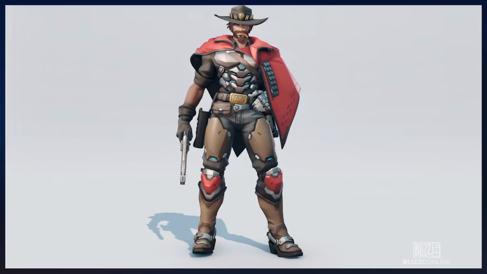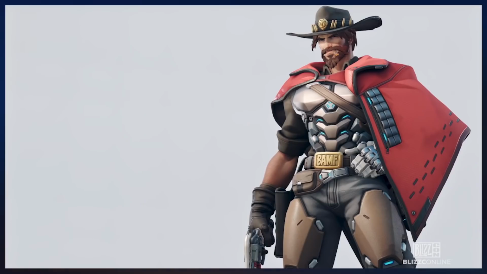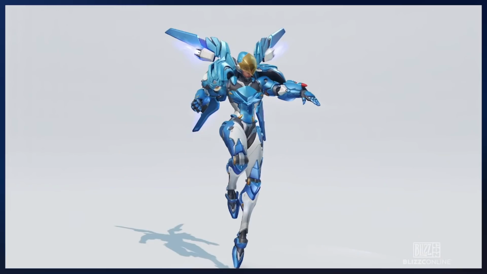Another thing they're doing with all the characters is updating the appearance. We've already seen this with a bunch of the other characters. Last time it was Reinhardt and Mercy and Genji and some others. This time around it's McCree, Reaper, Pharah, and Widow, and we got to see what their new looks are going to be.